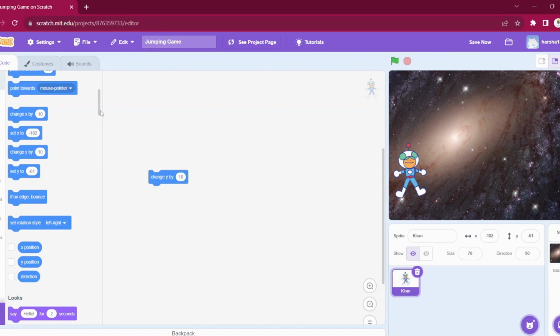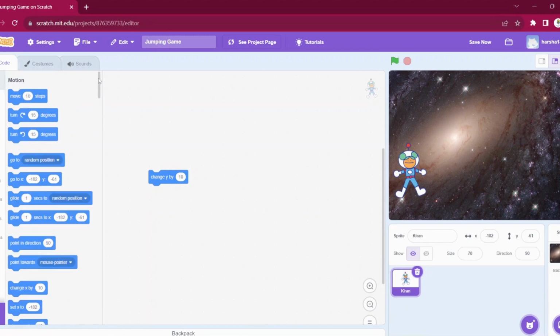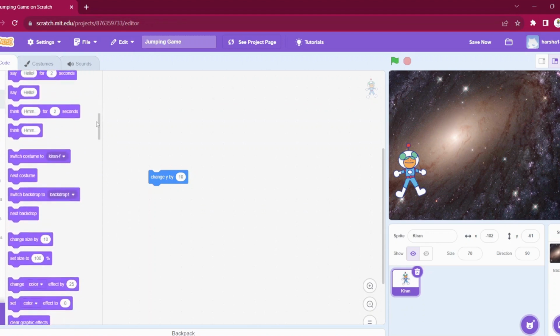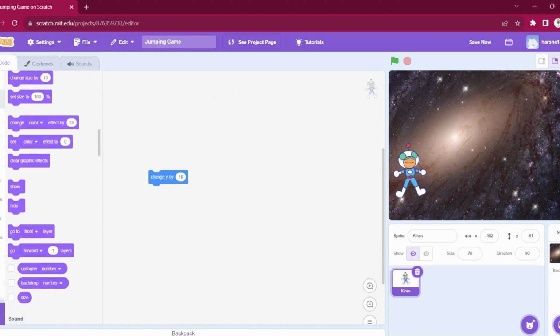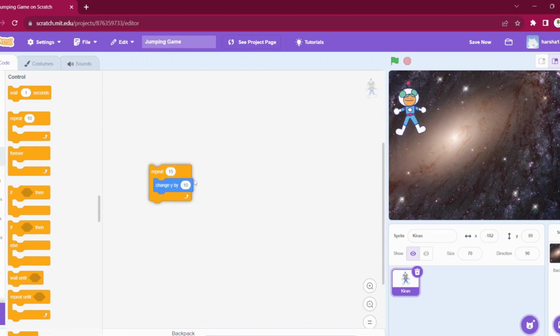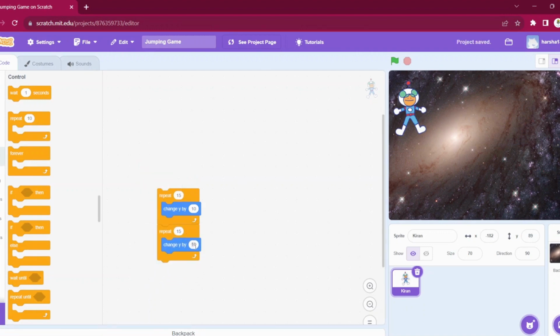And we can add a repeat block. I'll repeat it for 15. Let us duplicate this. It's going up, but we need it to come down as well so that it will jump and come back. So I will change this to -10.